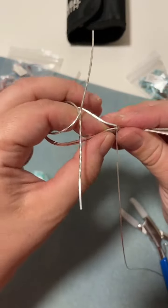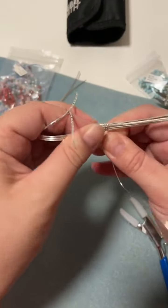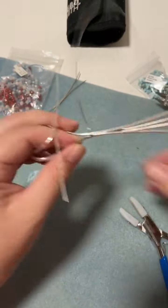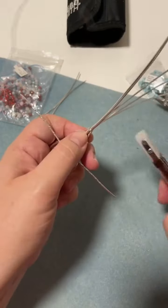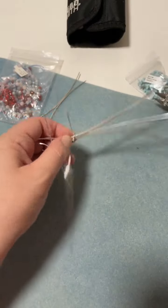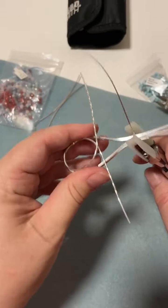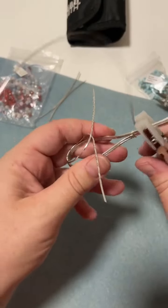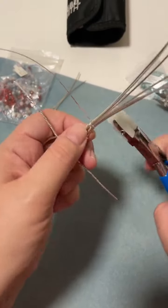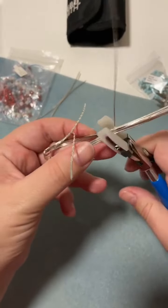So today's demo might be a little longer than normal. This is, like I said, a special custom piece, so I do want it to turn out really, really nice. I'm going to be taking my time. I understand you guys have really busy lives, so of course if you're not able to stay the whole time, because this might take up to an hour. It just kind of depends on how much this metal is going to behave for me today. But I understand if you cannot stay for the entire live. I will try to post this video today on my Instagram, on my Instagram TV. So hopefully you might have a chance to see it there if you can't stay for the conclusion. Okay.